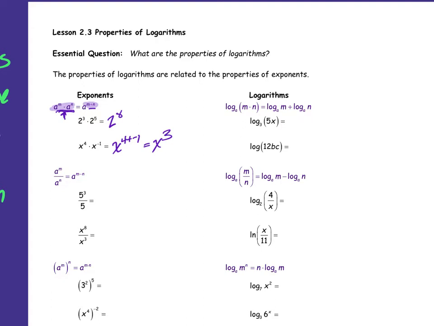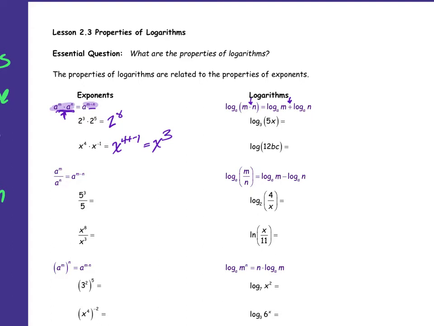If I have multiplication, you can see that I'm multiplying m times n. It becomes addition when I separate it out. This is called expanding my logarithm. So I'm expanding it out. If I go backwards from the expanded form, the plus form, I can condense it down into one logarithm where it's in the multiplication form. So it's expanding or contracting them.